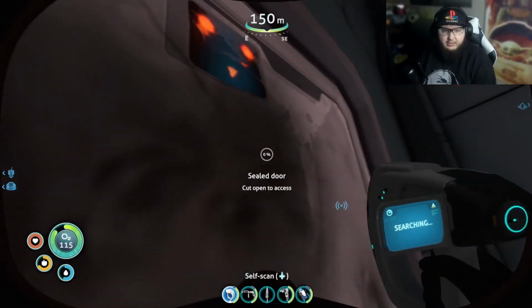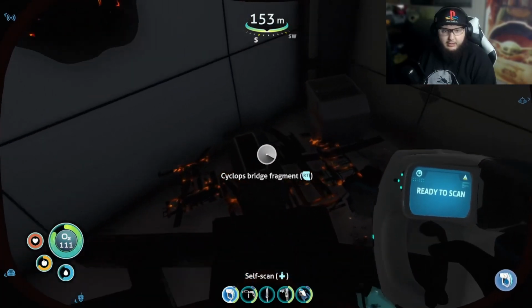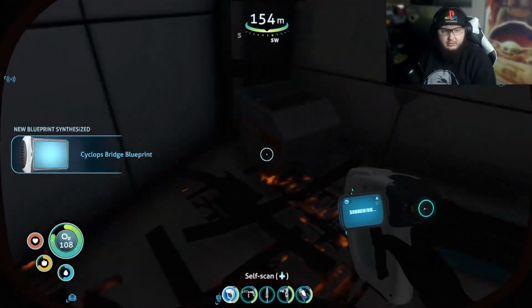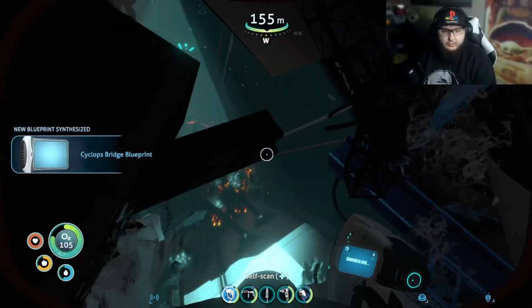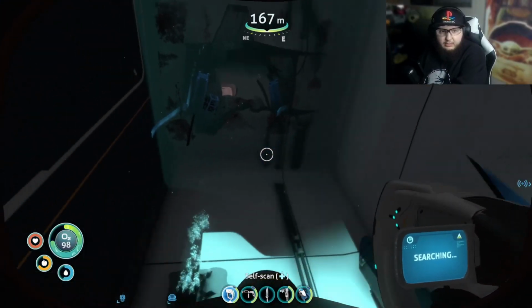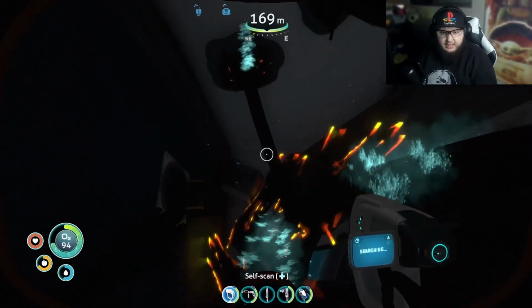I'm about to need the... God damn it. I gotta make a wiring thing. Cyclops bridge. Do I have that? I do now. New blueprint acquired. And, oh, what the hell?